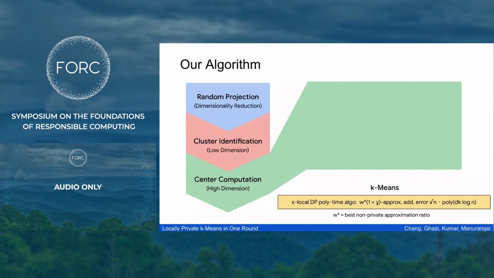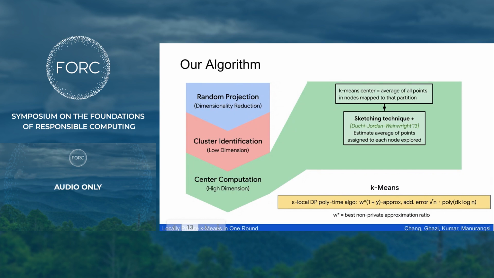Okay, we are now in the last step of the algorithm, where we would like to compute the corresponding center in the high dimensional space. So if we were not restricted by non-interactivity, this would be very simple. We could just spend one more round to average up all the points in each corresponding cluster. However, we cannot do this because we want to do everything in a single round. However, observe here that the k-means center of each cluster is simply the average of all the points in the nodes in the net tree mapped to that partition.